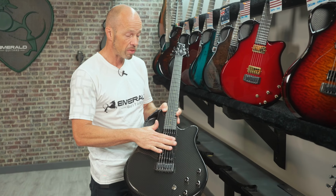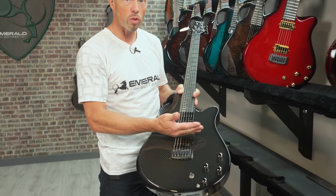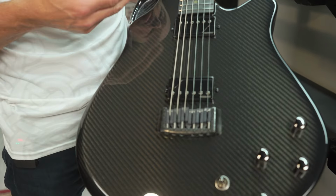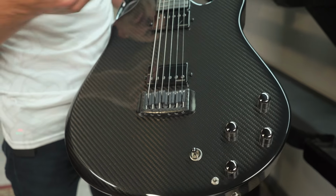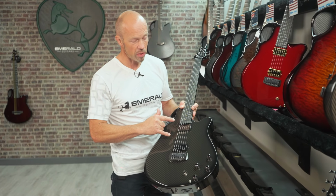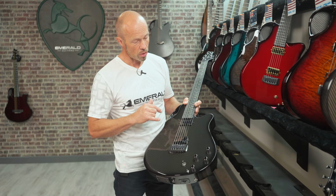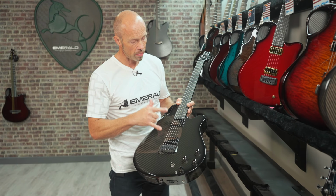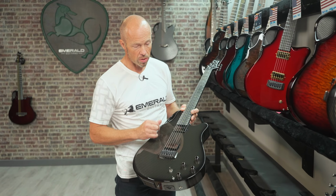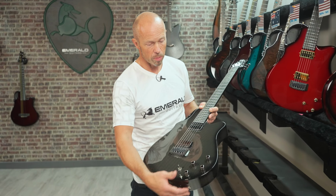Now we've got electric strings on here. You can also put acoustic strings, and we have specific ones that we recommend if you want to use acoustic strings on this guitar. But electric strings kind of give it more of that electric feel, and work absolutely fantastic with these Fishman Fluence humbuckers. So a really great electric guitar humbucker pickup. Very versatile because you've got the three voices. You've got single coils when you pull up here.